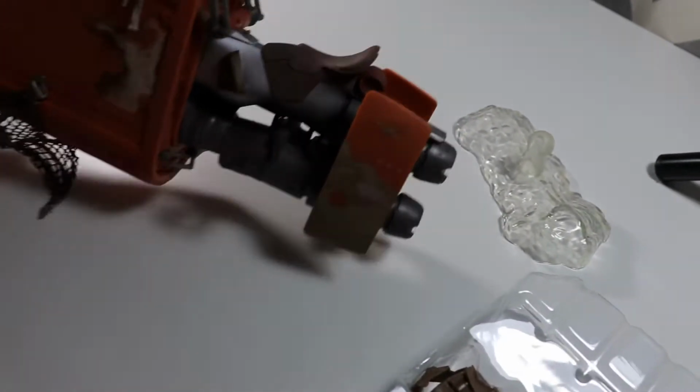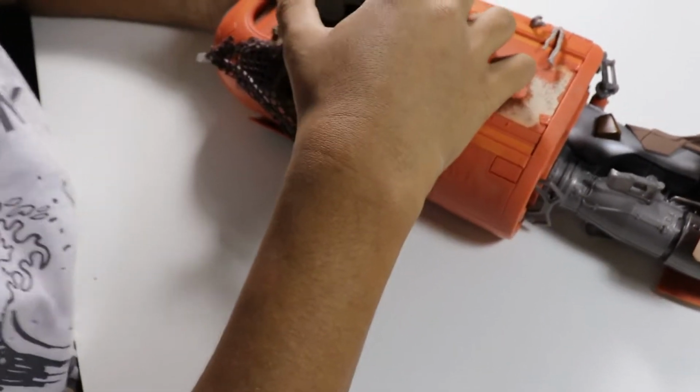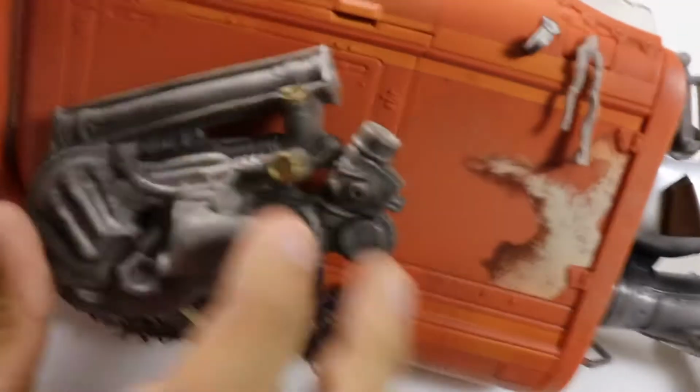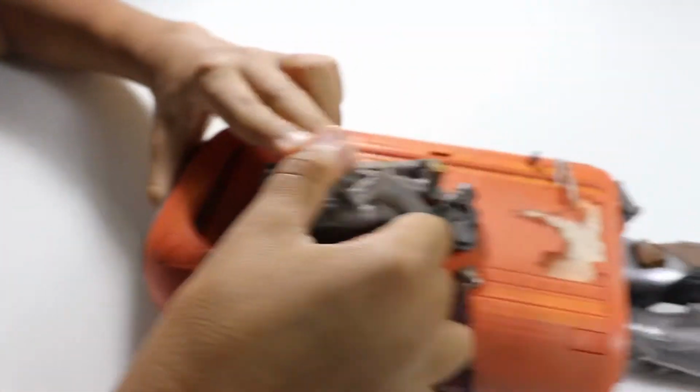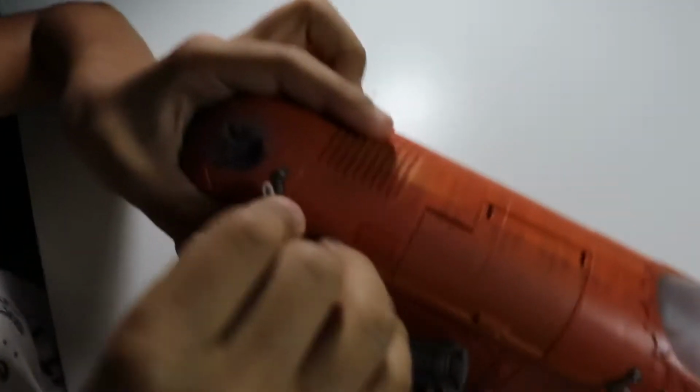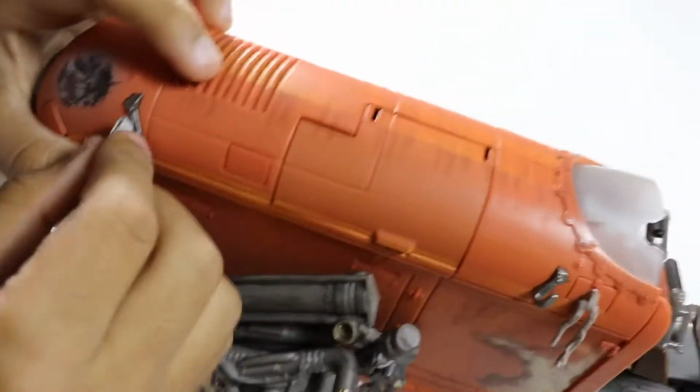Oh, wait. So you put this one in there. You pop that one. Right. Let me see what side. The big exhaust goes on top. Yep, just like that. Alrighty, and then you should be able to... Oh, I see the hooks. You gotta pop it in, hold on. Here's one. Oh, right, we got it. And then I see the little hooks. You hook it right here. Be careful with these little hooks.